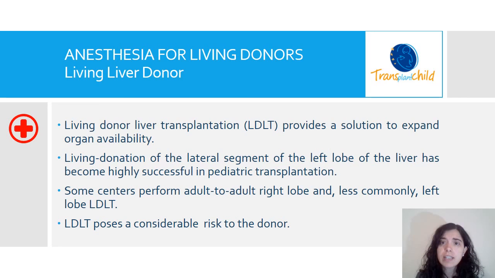Improvements in surgical techniques have minimized the risks of left lateral segmentectomy to the donor, and recipient outcomes are now excellent. Adult living donor liver transplantation typically involves transplantation of the right lobe. Right lobe hepatectomy confers a higher risk of morbidity and mortality to the donor. Several ethical concerns regarding living donor liver transplantation relate to the potential for donor morbidity and mortality. While mortality rates among donors are low, early death and acute liver failure can occur. In addition, donors are at risk for significant morbidity following donation.